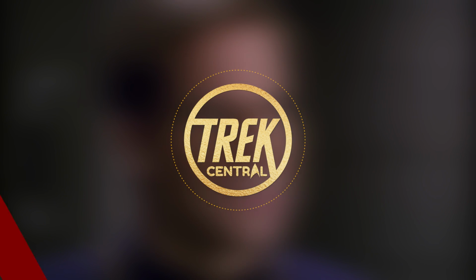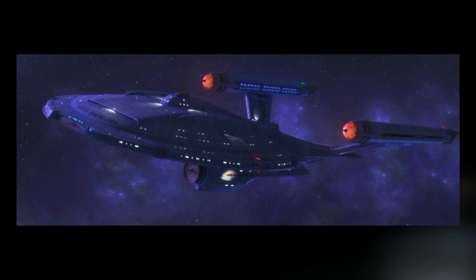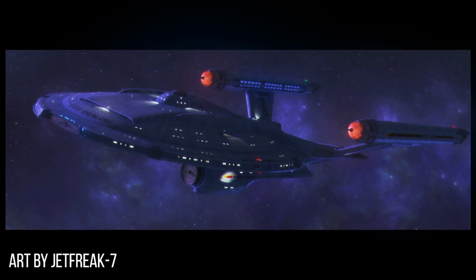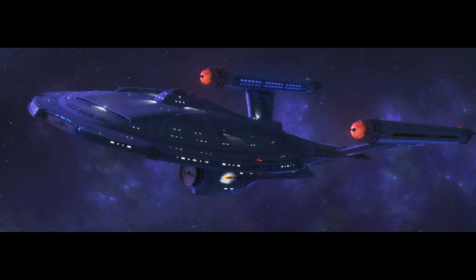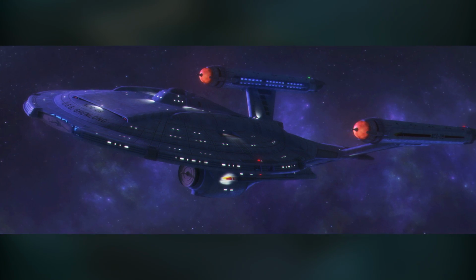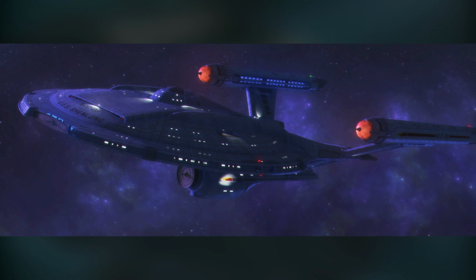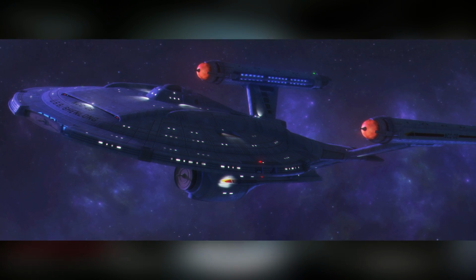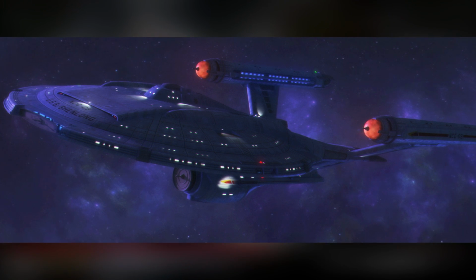Alright, let's hit it. While I want to slip some Faith of the Heart into this video, we'll save it and jump straight into the topic, the NX-01 Refit. This is the ship we'll be talking about today, and some of you might have seen it before, while others might not. Before we do, let's add some context to why we never got to see the ship on our screens during the run of Star Trek Enterprise.